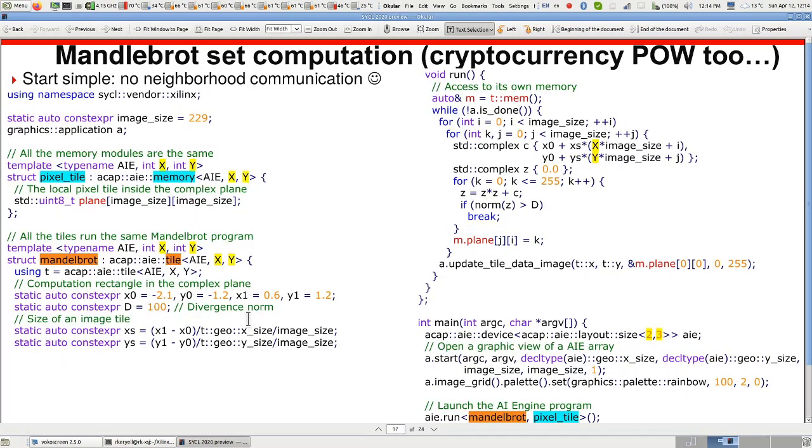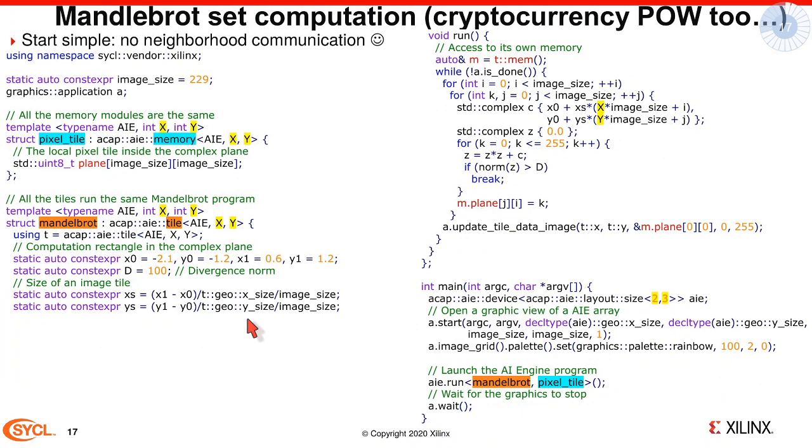So how to program this? The same program, so we had 2x3 tiles, so we can express arbitrary layout in our programming model. We can use the graphics tool. And here we run a Mandelbrot program, but also with specific explicit memory content.